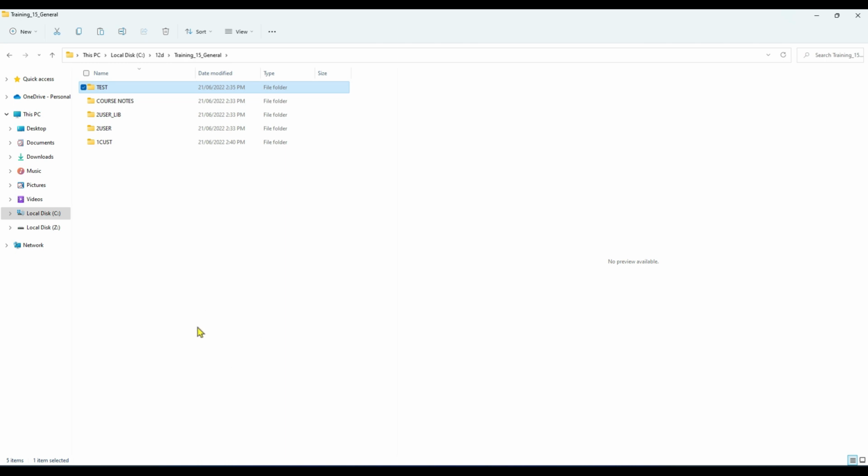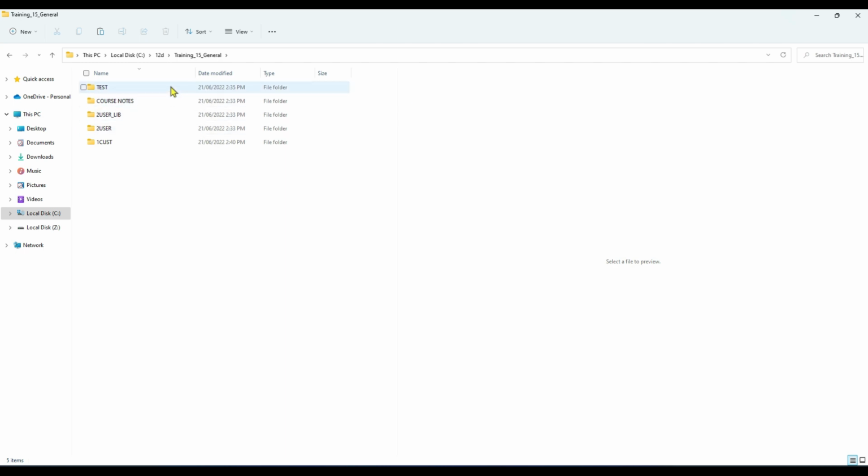So if, for example, for your projects at work, if you put your projects on J drive under 12D, if you don't give it a working folder, which could be your job name, for example, if you don't do that, your J drive could look very, very messy. So I highly recommend that you leave that working folder option ticked on.